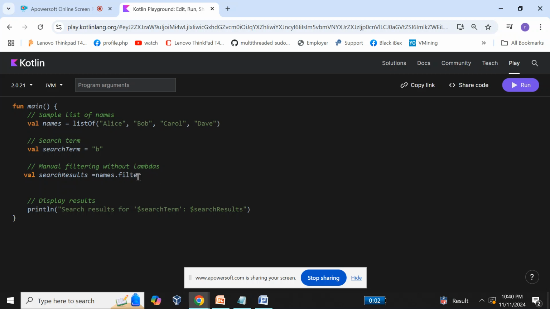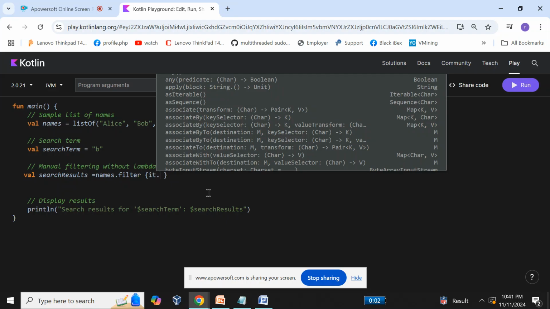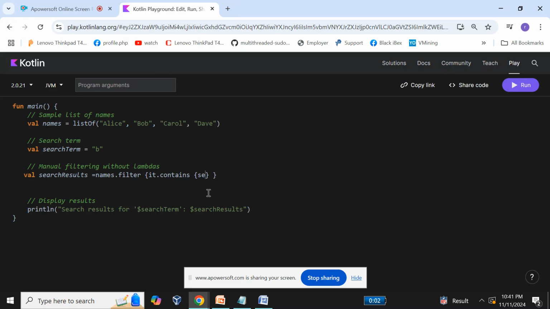So if we use the filter and we are using the lambda expression, it is like a list of variables. So we can use contains, and we're going to search our term like this, with ignoreCase equal to true. Okay, so I think it's going to work.